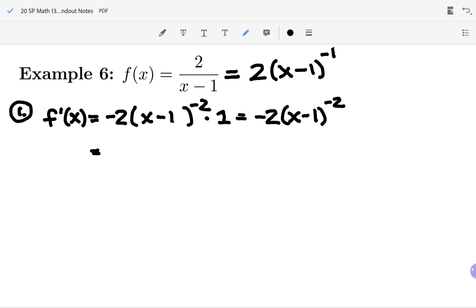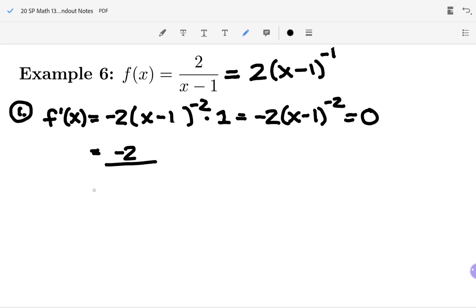There's my derivative, and my method for setting it equal to 0, I have to either factor, solve it like a linear equation by adding or subtracting things and then dividing by the coefficient, like we did with that 2x equals 0, or if you have negative exponents, you need to put those where they belong. So what's our method for this one? Should we factor because there's an x squared? Should we move things because there's just a regular x? Or do we need to put negative exponents in the denominator? This one, we need to put negative exponents in the denominator.